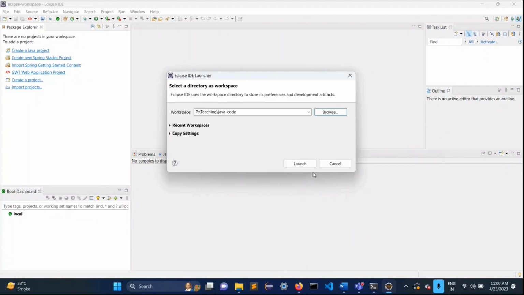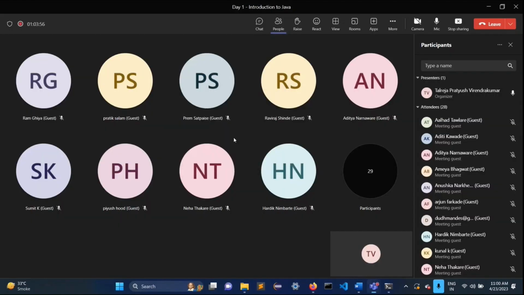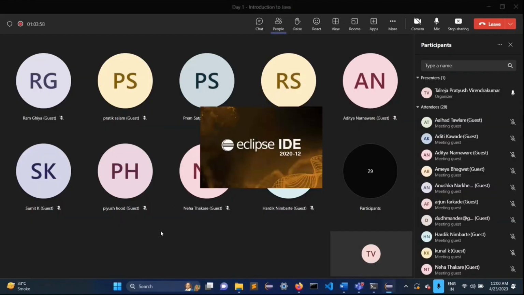Once I select this, this is my new workspace. Now when I click on launch, Eclipse will launch again. It takes a few seconds to launch.